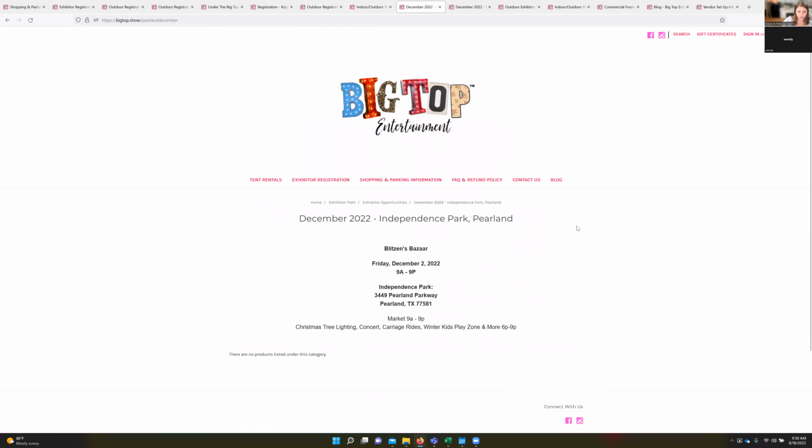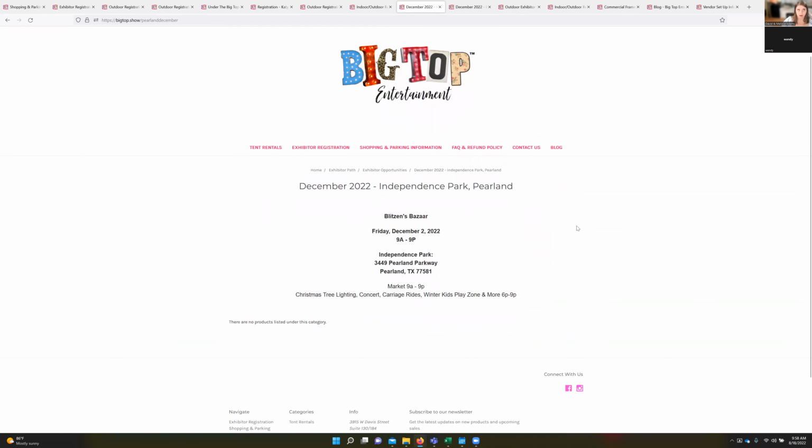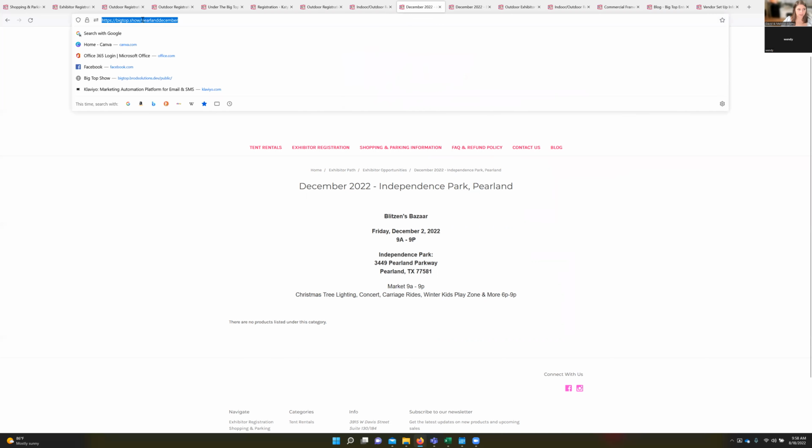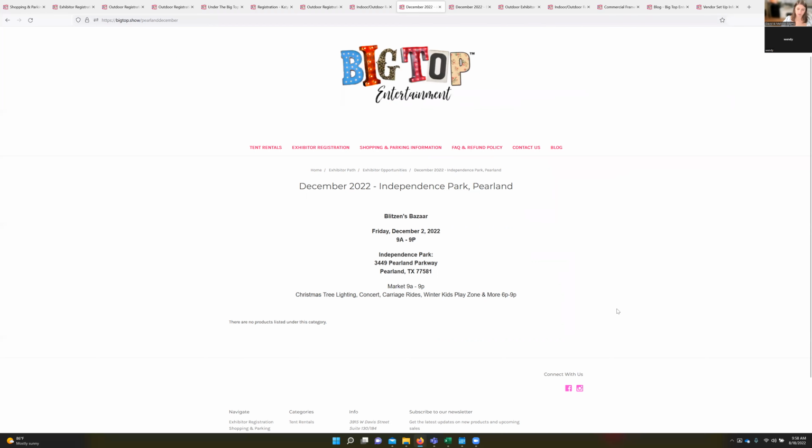All right, Blitzen's Bazaar, which is going for sale on August 22nd, which is next Monday. So really excited about that, getting the floor plan finalized, getting everything online. Because of the way my settings are on my computer, you can't see it, but if you go on your computer to either the schedule and click on Pearland or bigtop.show/Pearland December, then you will see a wait list. I would join that wait list because we typically will give the wait list early access, and it might only be a day. I like to give you as much early access as I can once I get everything online. But typically you will get some early access. So join the wait list.